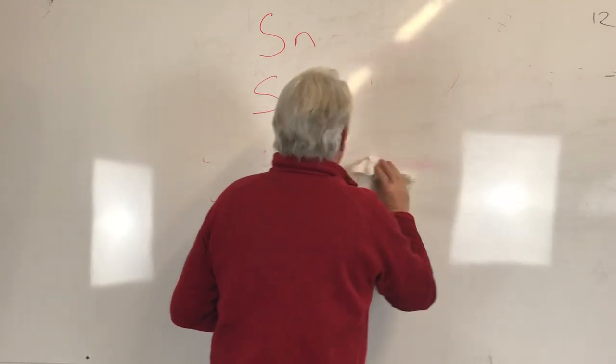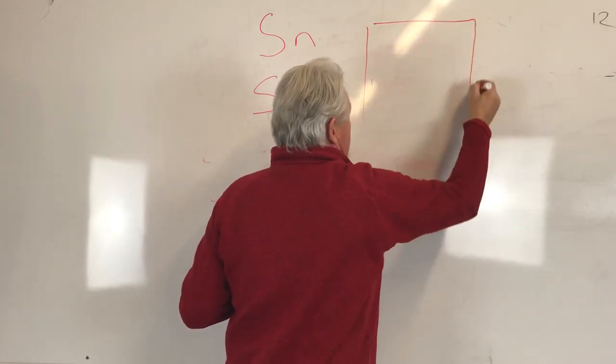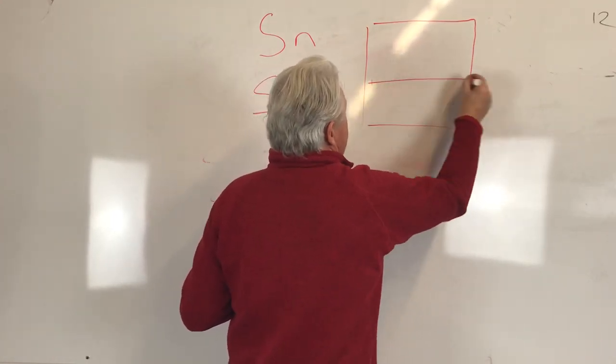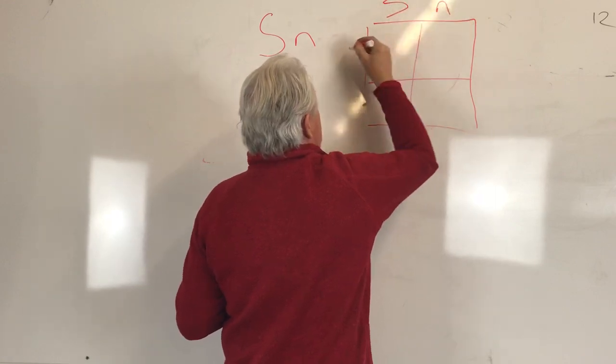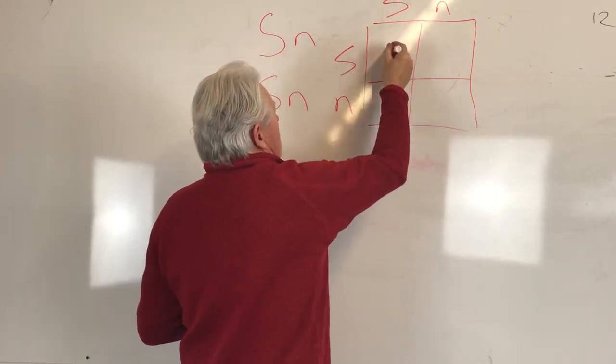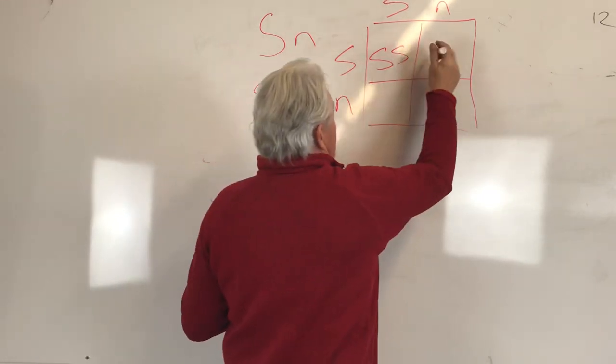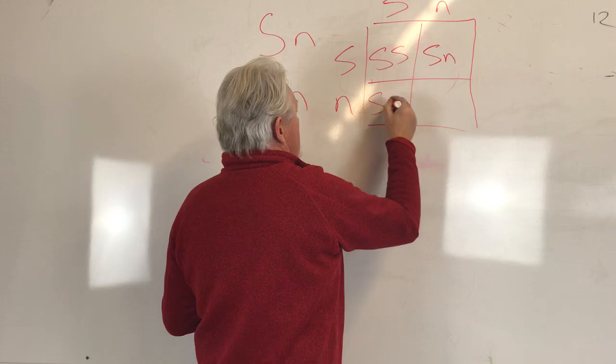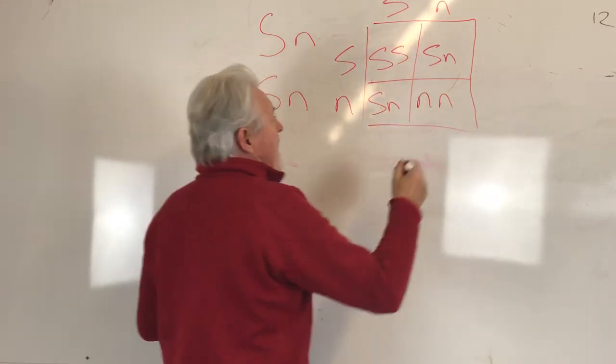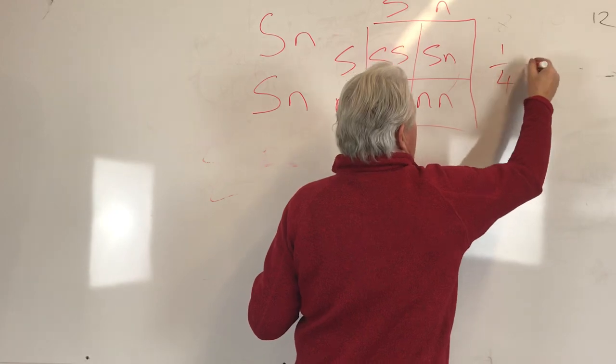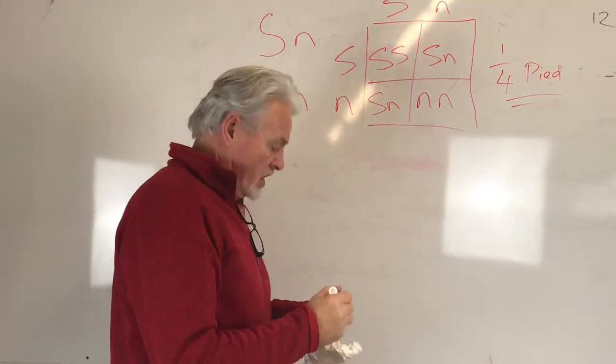Okay, so let's look now at what the various different possibilities are of how you would or wouldn't get a pied dog. So let's breed these two dogs together. So here's the Punnett square. We do this all the time. Here's the Punnett and we'll put one of the dogs on top, one of the dogs on the bottom. Then in that square there we get a pied dog. This square here we get a pied carrier. This square here we get a pied carrier. This square here we get no pied whatsoever. So we get one quarter pied in that scenario, on average one quarter. If you had four dogs you'd expect one dog to be pied if you put two pied carriers together.